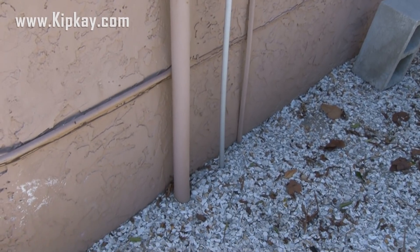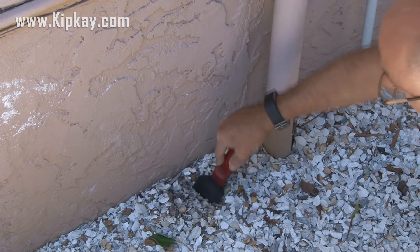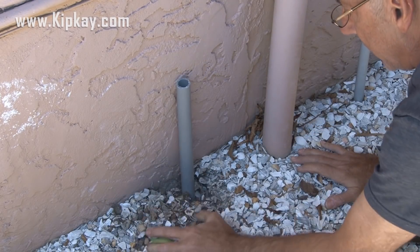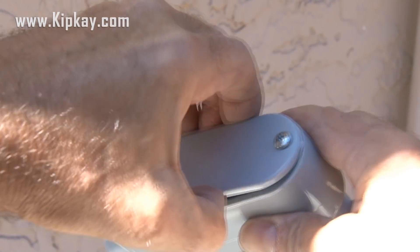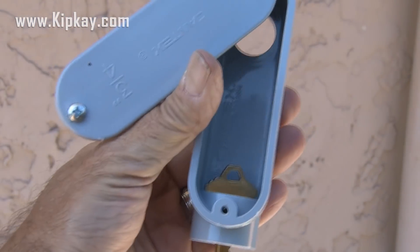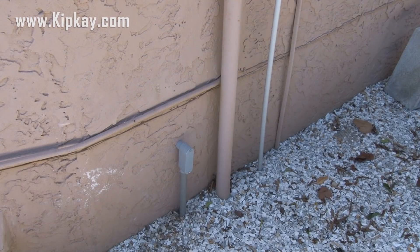Now you want to find a place where there are other electrical utilities to make it blend in. Right here should work great, so using a small shovel, I dug out some of this shell and then forced that PVC down into the ground. You'll probably want to go at least a foot in the ground to make sure that PVC pipe stays in place. Move some of the shell around to hold it in place. With our fake screw in place, loosen the top screw just a little bit — that'll give you enough room to swivel open the top. Drop your key inside, push the outlet cover on top of the conduit, and you're set. It camouflages great with all these utilities, and no one will know there's a key in there.